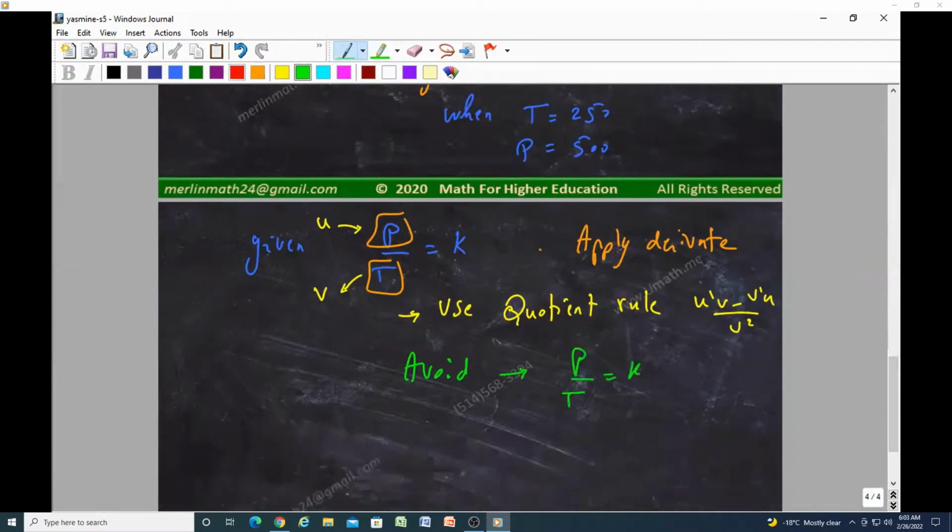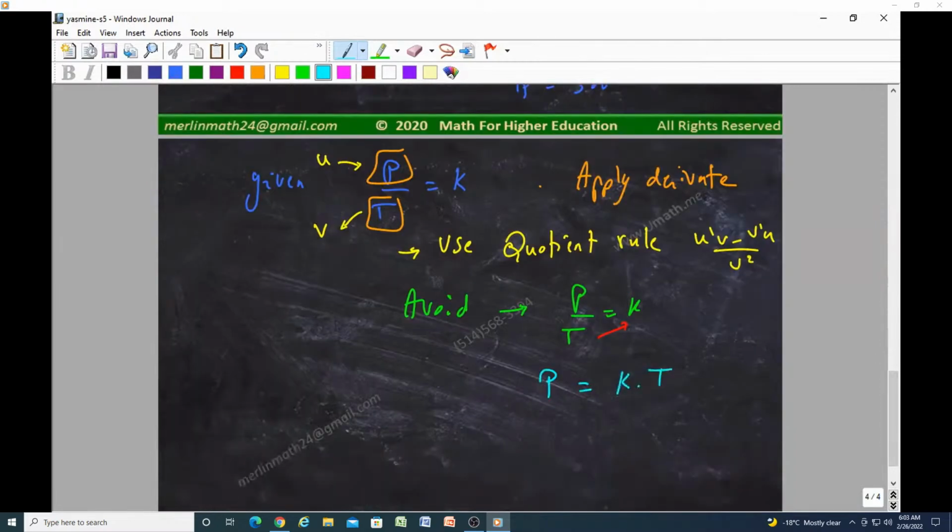Simply, if you cross multiply, how much would be big P? I'm changing the look, okay, only KT. You agree? So do you have a quotient rule anymore? No. No quotient rule anymore. Do you have a product rule? No, we don't have product, although there's a product. You know why? Because this is constant. Product rule is when you have two letter names that are variables. Now K, they said a constant, although you don't see it as a number, but it's constant.